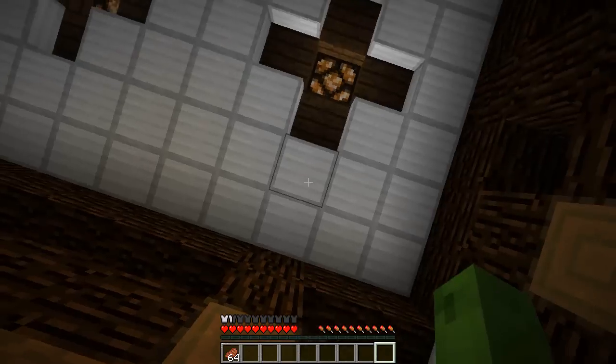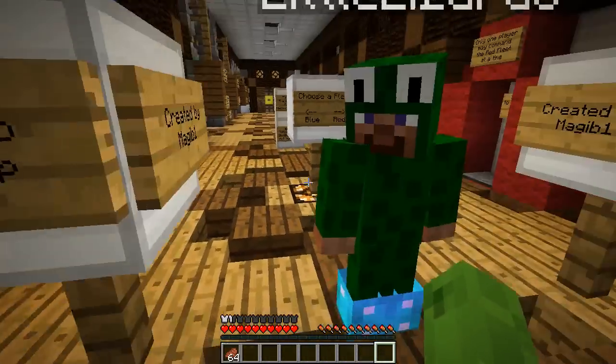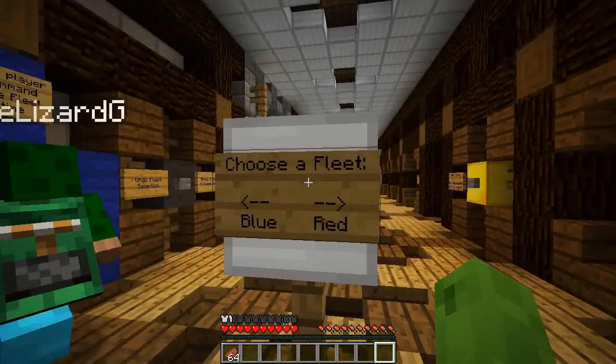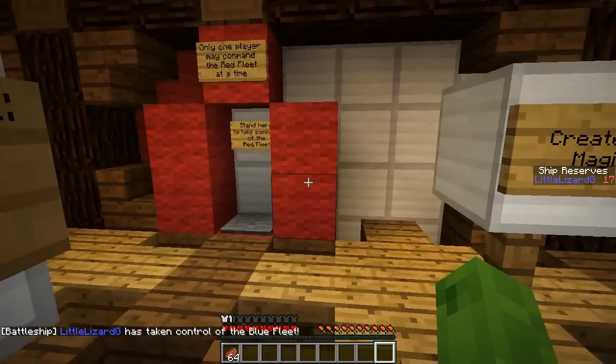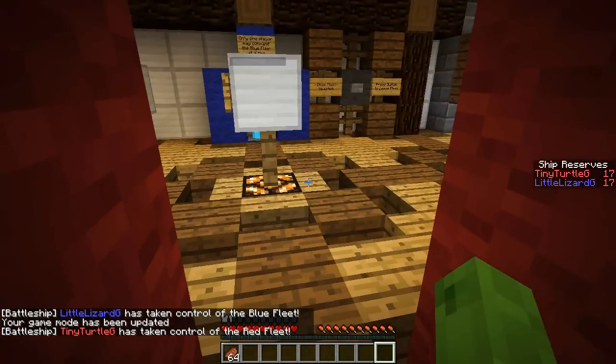Okay, right, so we've pushed a button, we've got our feather falling boots, we've pushed our button, we got some steak. Welcome to Battleship. So we got to choose a fleet, Ryan. I'm feeling blue. Oh, but I took it. Oh, you just took it. Oh, I just took control of your fleet. That's what's going to happen right now.